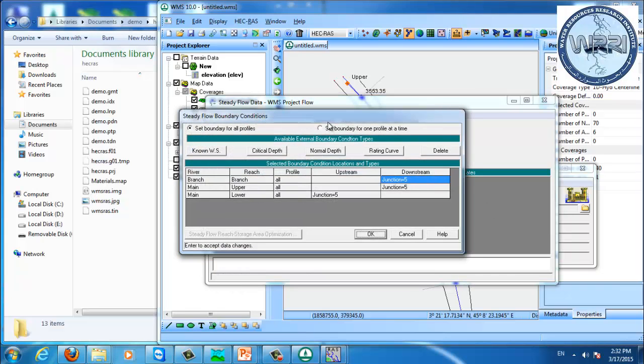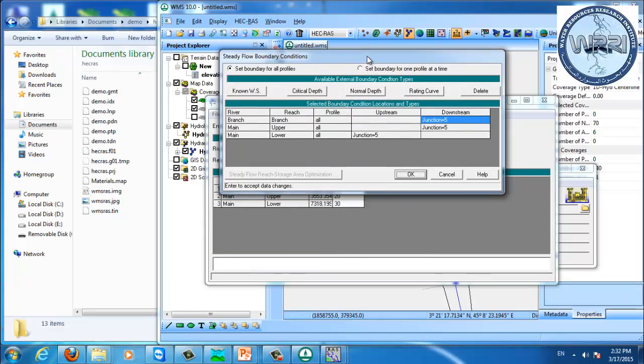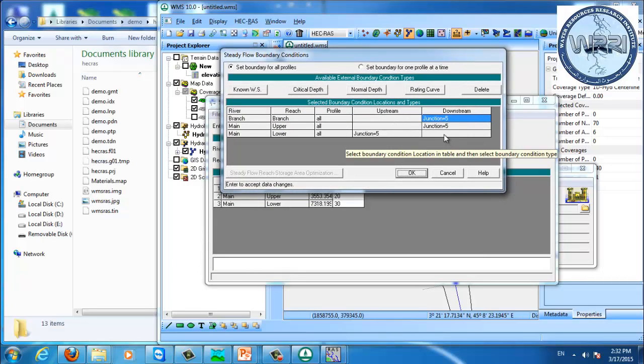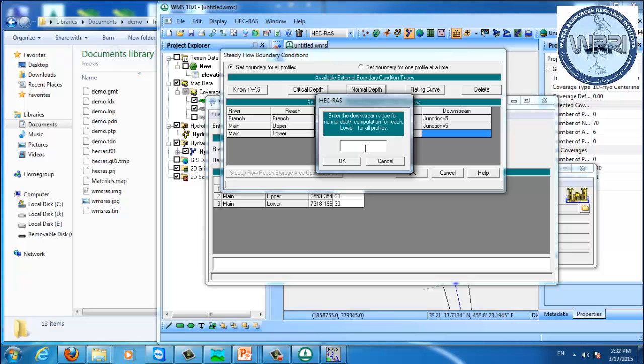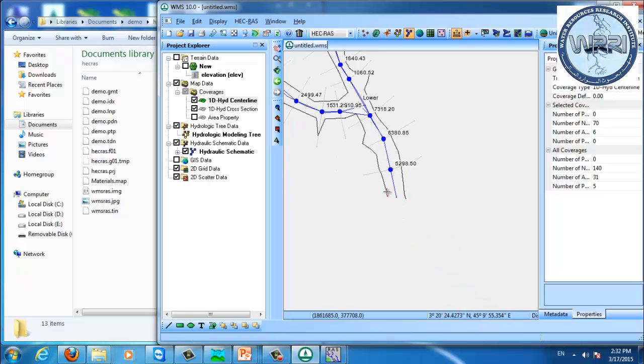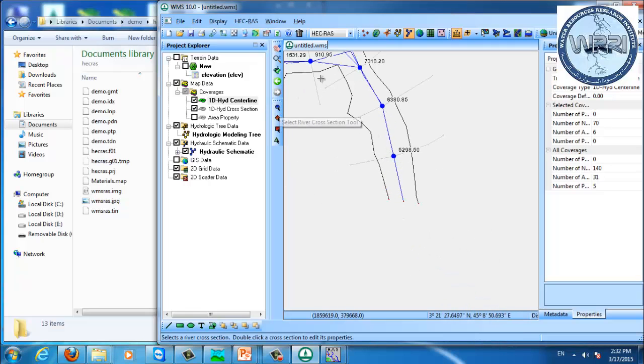Then I need to define my boundary conditions, and I can define my downstream or upstream boundary conditions. For supercritical flow, I only need to define my downstream boundary conditions, and I can measure the slope in WMS. If I go to this cross section, use the measure tool, and just measure across this cross section, WMS will give me my slope down here.